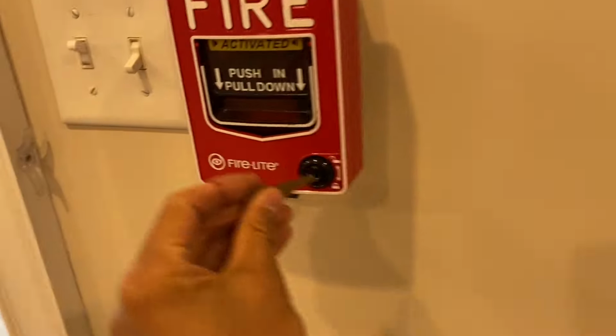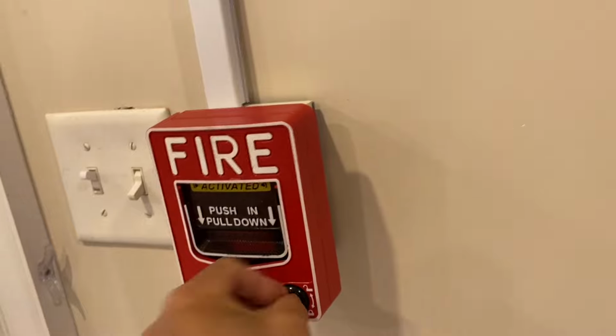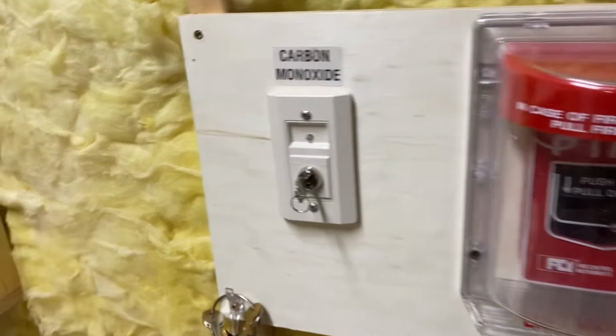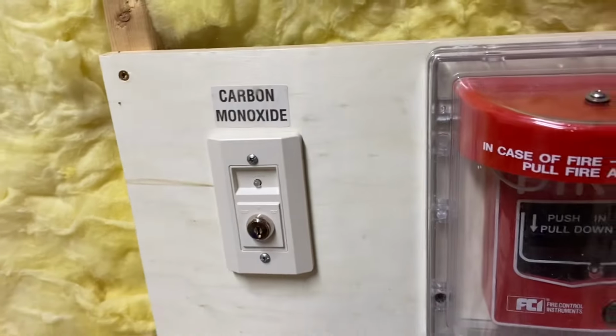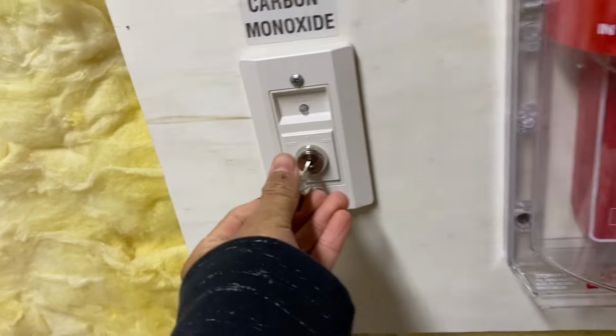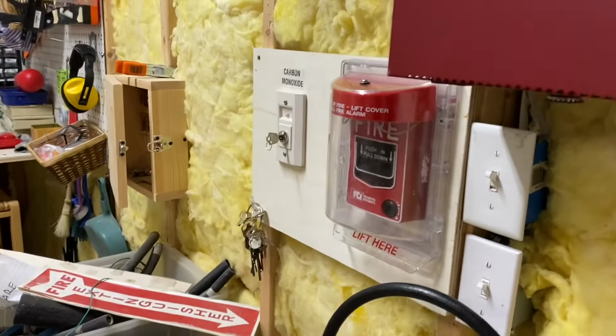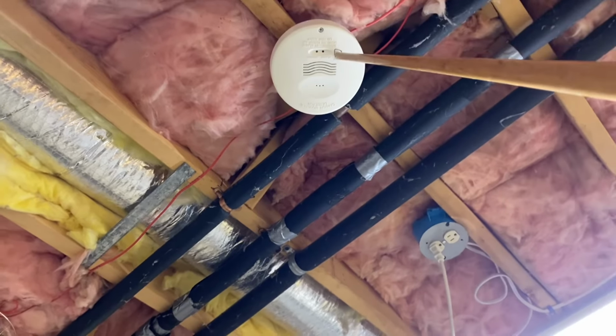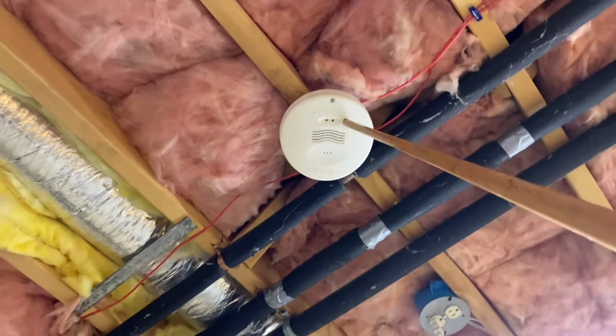Let's go ahead and reset this pull station before I forget. Before I conclude today's test with the finale, which will be the functional test with the fog machine, I'm going to go ahead and test the carbon monoxide detector. So let's do that. Use our fancy pool stick apparatus. Now I can't even push the... oh, there it is.